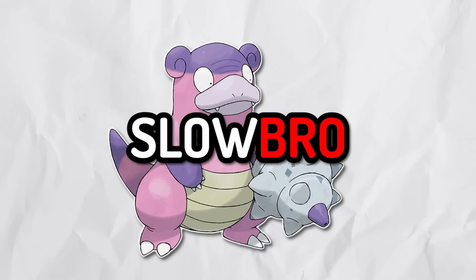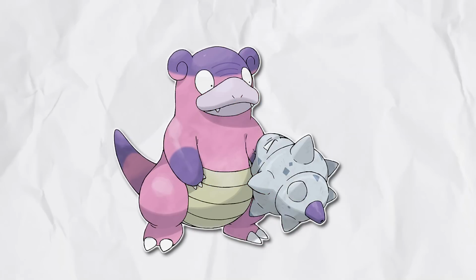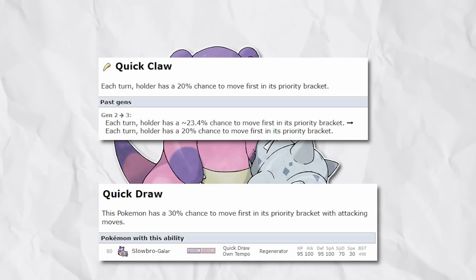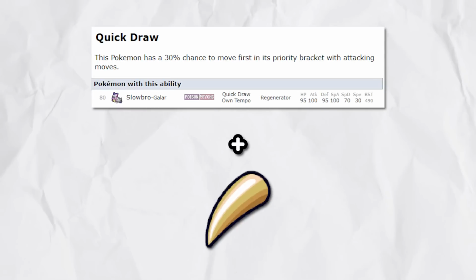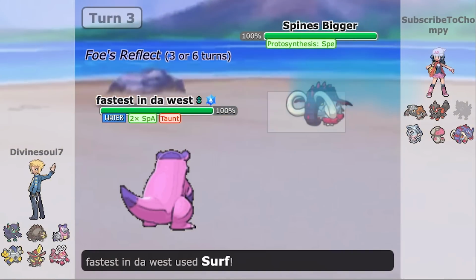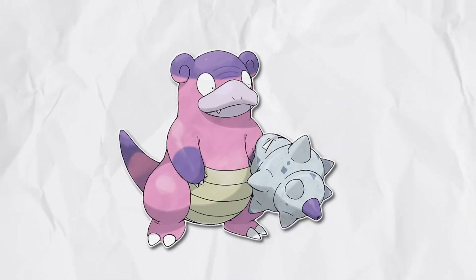Yes, Slowbro, not Slowking. Slowbro has its own unique ability, just like Slowking, in Quick Draw, which is basically a self-built-in Quick Claw. And I can imagine that you guys know where I'm going with this. Quick Draw in combination with the item Quick Claw gives, I believe, and correct me if I'm wrong in the comments below, around a 44% chance of proccing to go first. Basically 1 out of 2 turns or 1 out of 3 turns, somewhere around there, Slowbro will be going first.